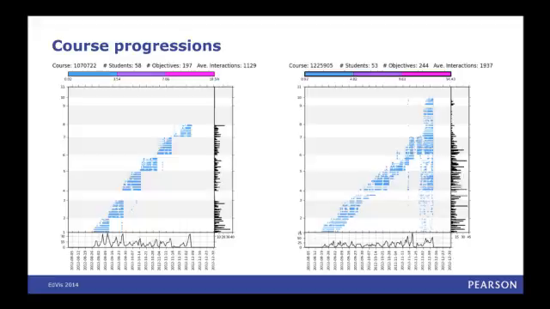We see at a glance a lot of implicit instructional design. Each chapter, when it is covered, tends to not be ever revisited again as they advance to the next chapter. We can see that chapter 3 was completely skipped, as were the upper chapters. And as students work through a chapter, they get exposed to and tend to work with the early objectives first, but the more difficult concepts they tend to not practice as much. The marginal distributions on the bottom and the sides show the overall, summative activity, and so we can also label the objectives on the right axis, showing how much they were covered or not.